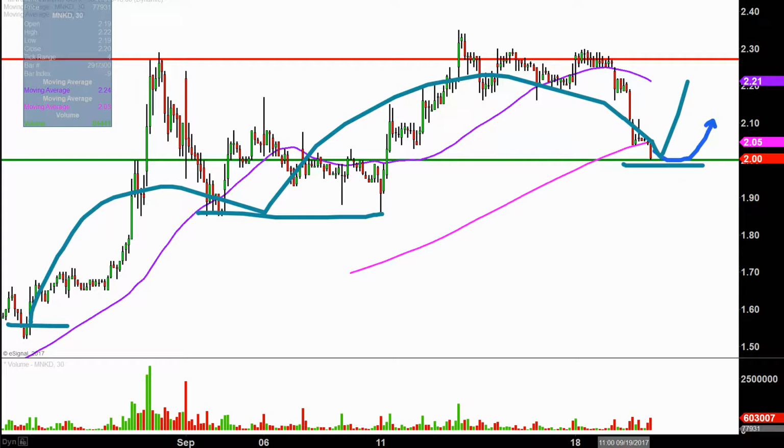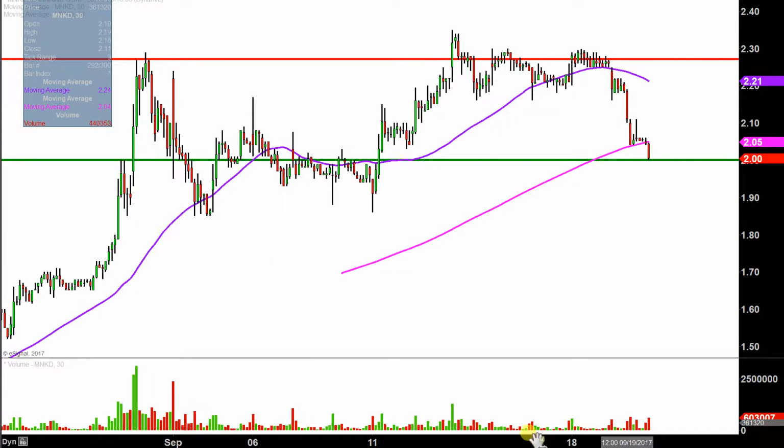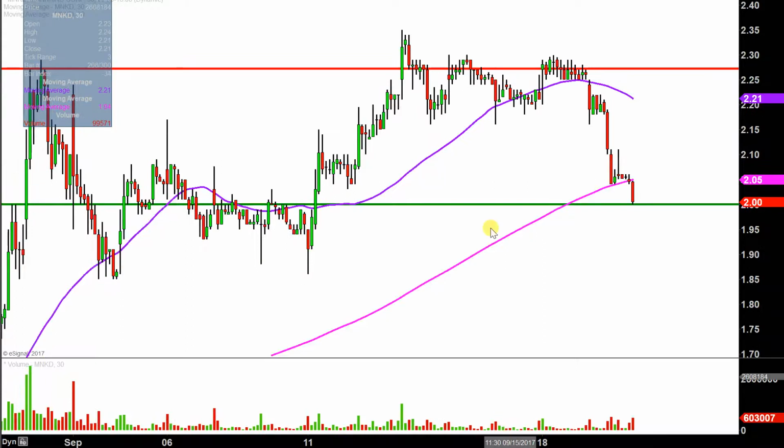Now, I fully realize that if you are a day trader and you bought right there and you wanted to sell within 2 seconds after buying, then yeah, you couldn't care less about any of this. So I am definitely making these statements geared towards those of you that care about a grand scheme perspective. So $2, very important for that reason.